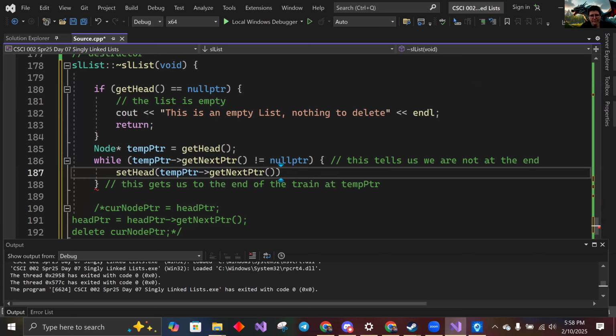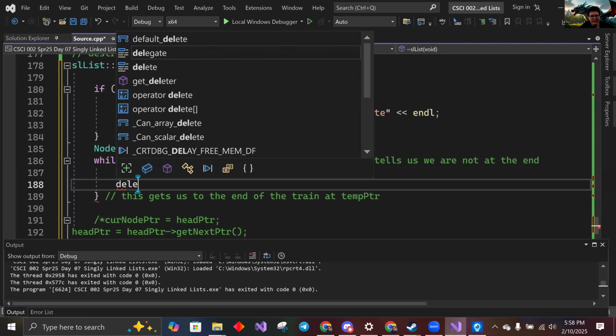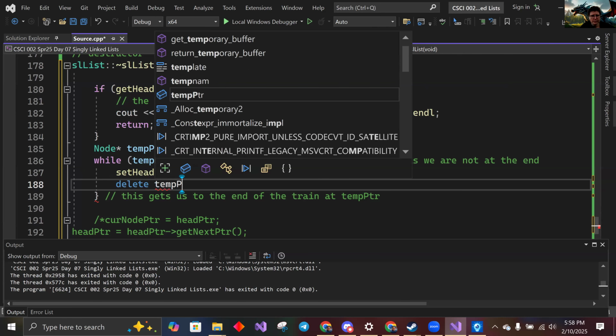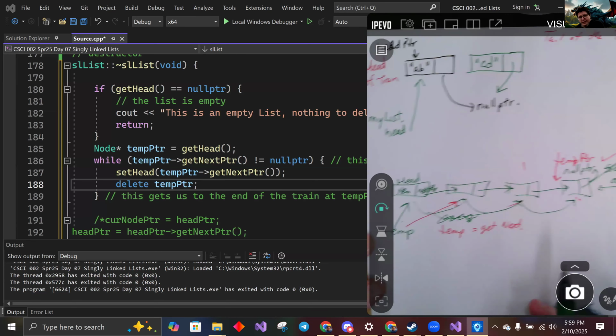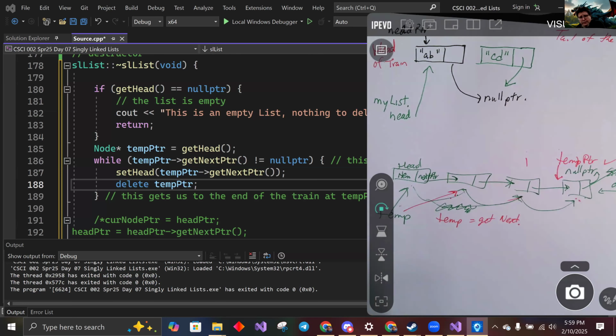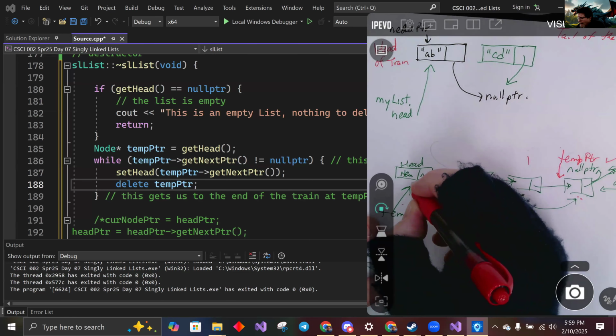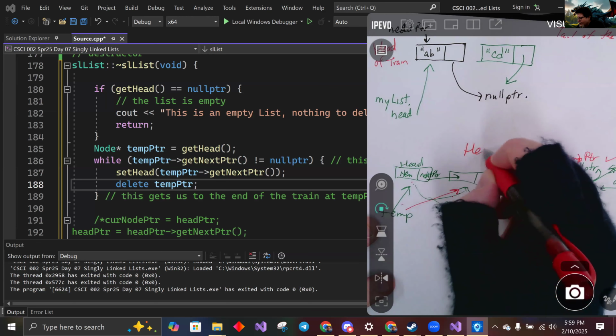Set head is doing this thing, head PTR equals head PTR get next pointer. And then we got to delete the current pointer. The current pointer is temp pointer. So it's doing this: temp points to here, and it says okay, we're gonna make head point to here.